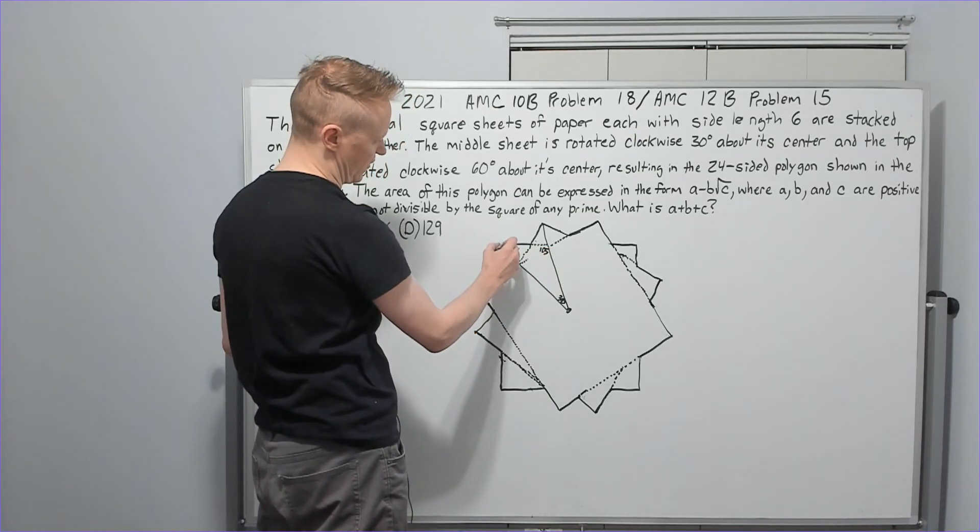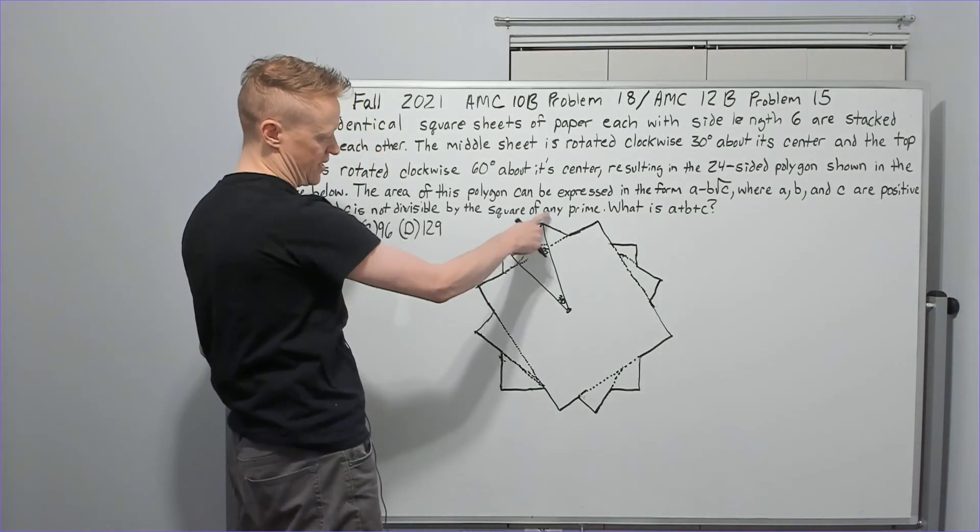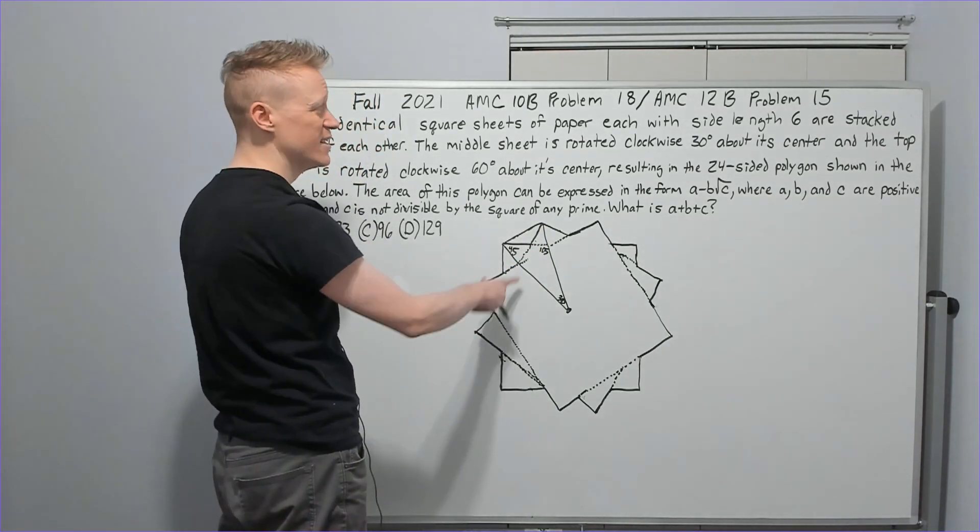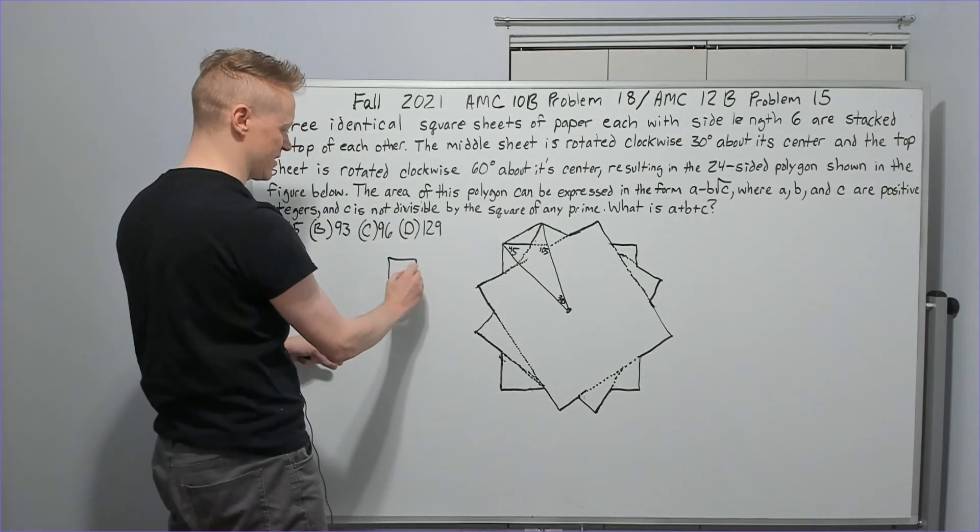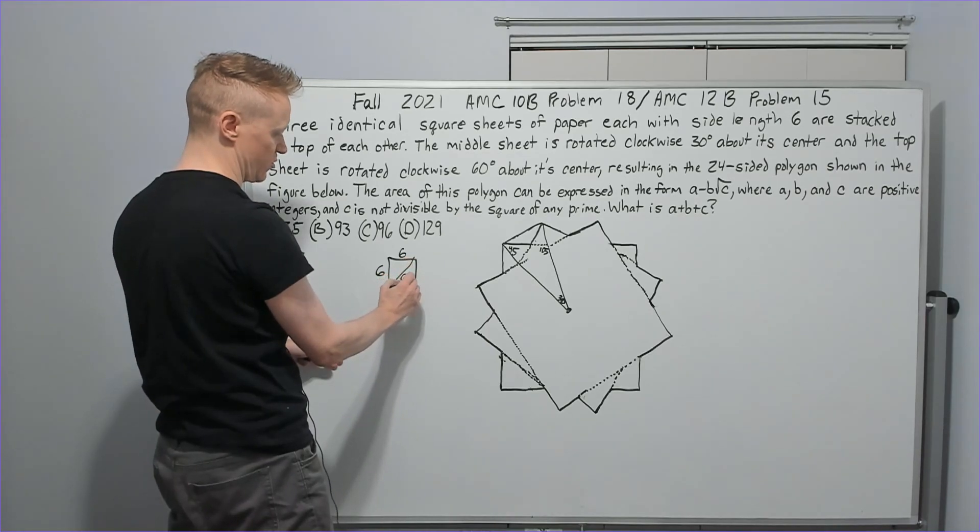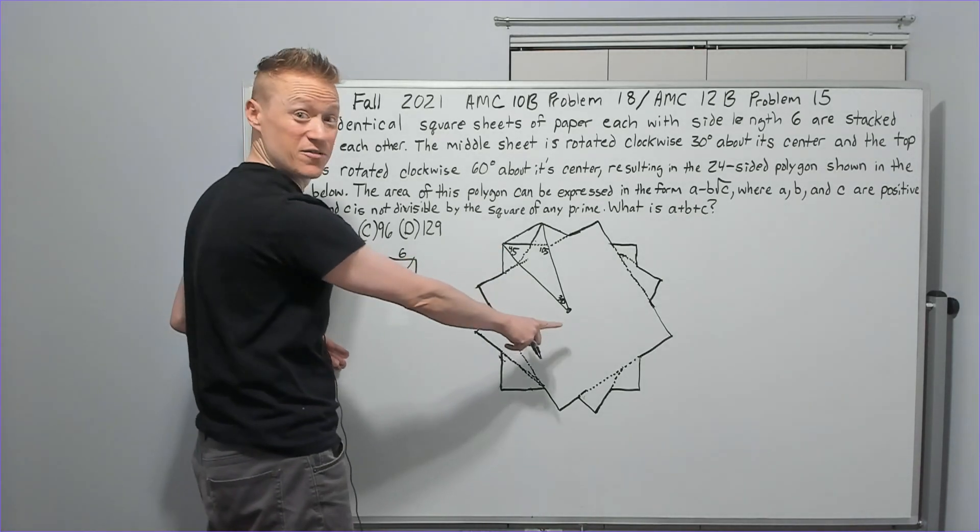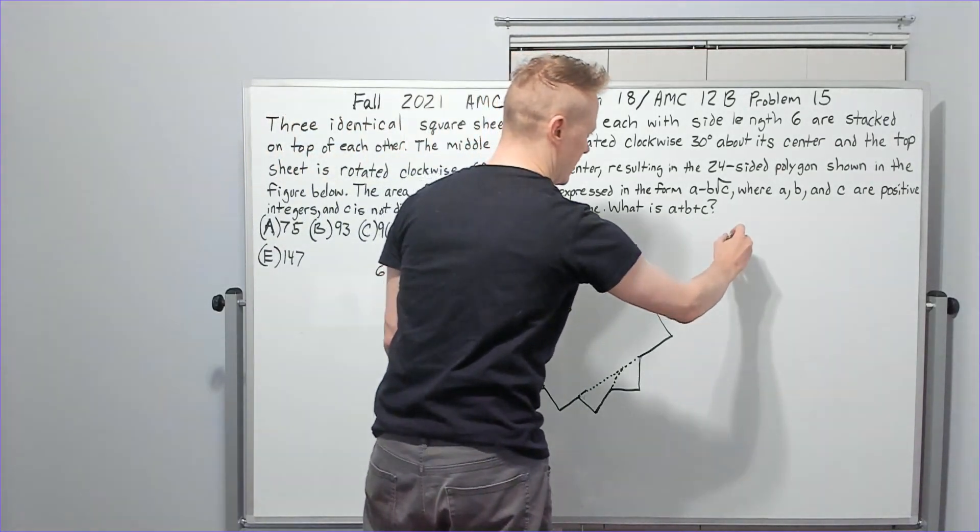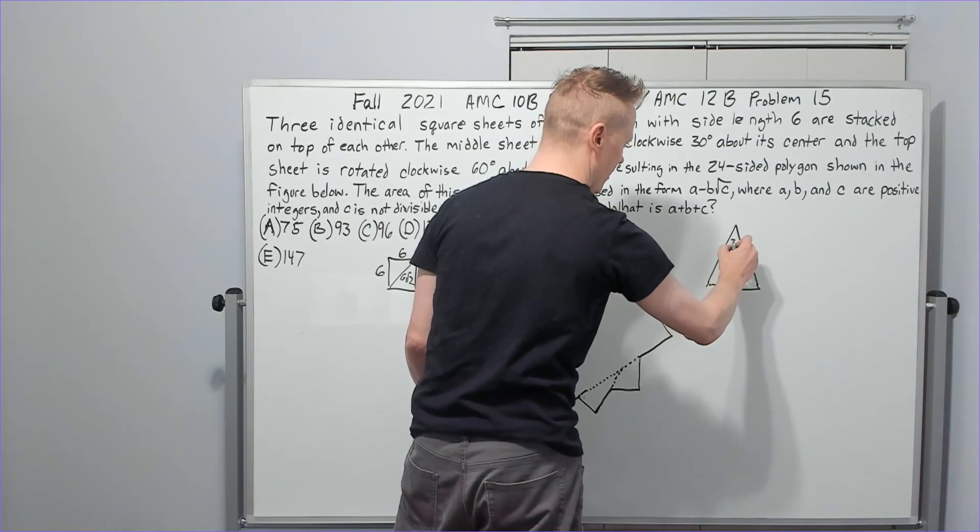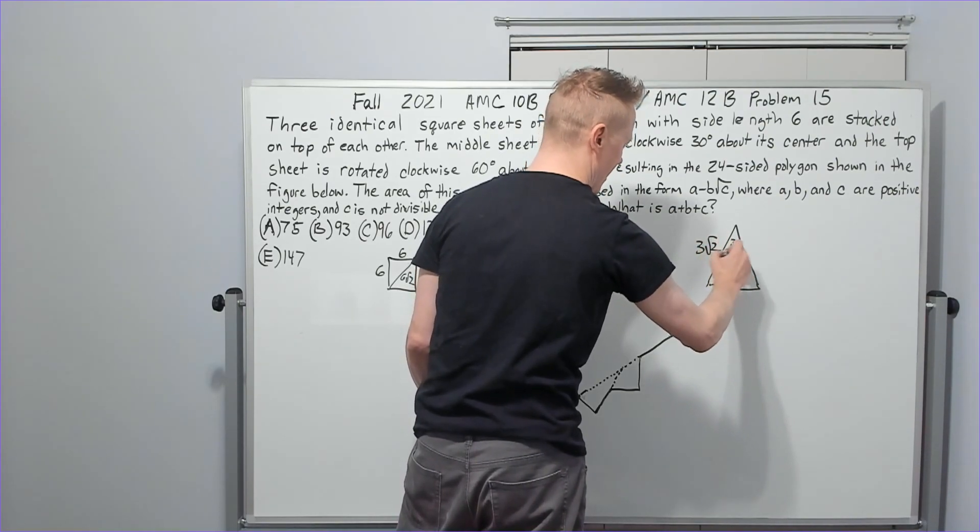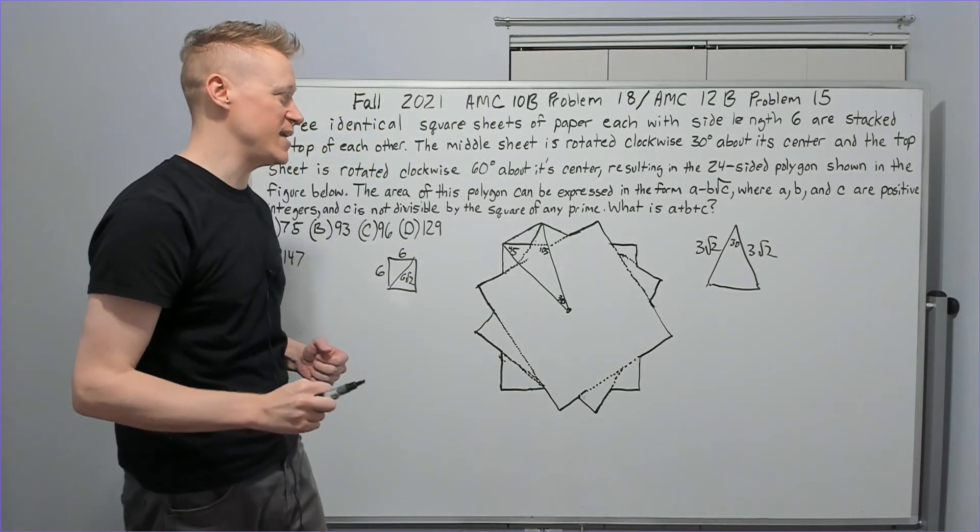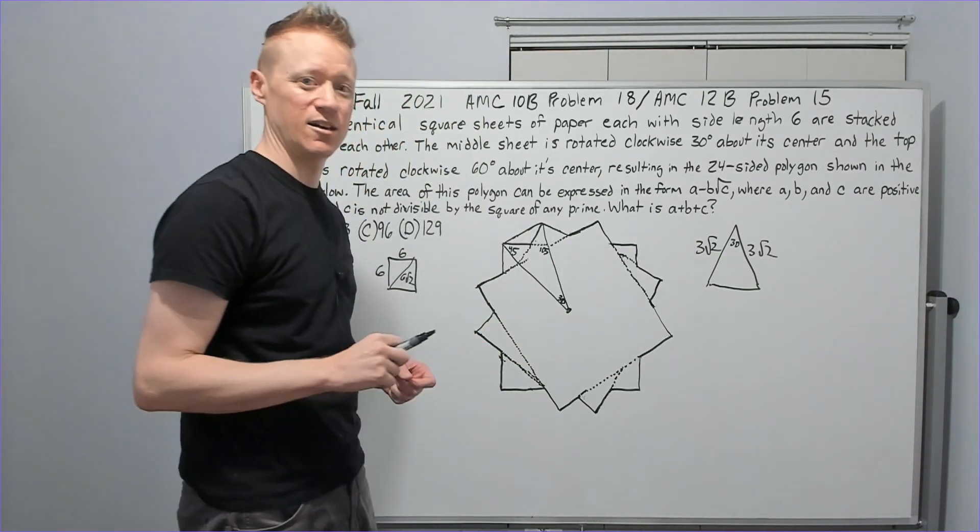Also, if I connect right here to make a triangle, like a sector kind of, but it's a triangle with 30 degrees. Since the side length is six, if you have six and six, the diagonal is six root two, and you have half of that right here. That gives me a triangle of a 30 degree isosceles triangle with 30 degrees and three root two as its side. I'll take half AB sine of C for $1,000, Alex, RIP.